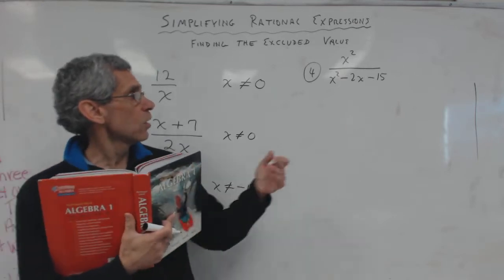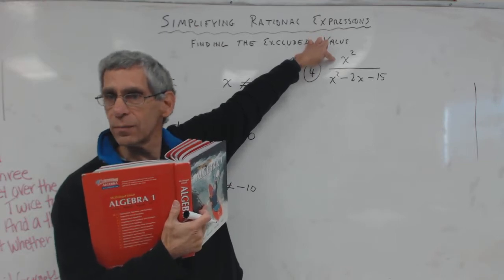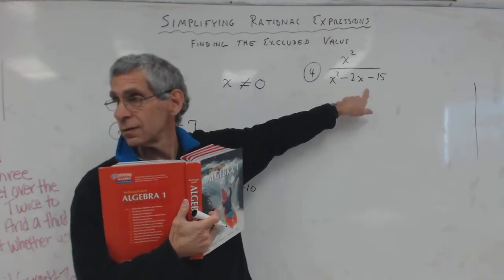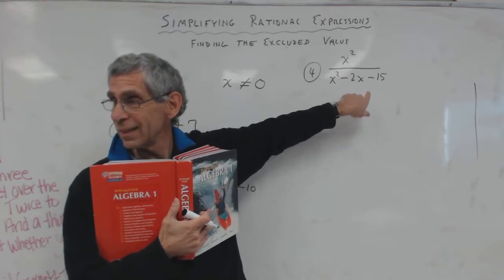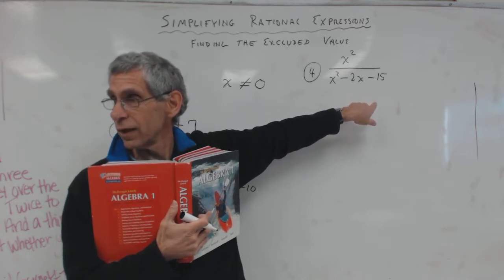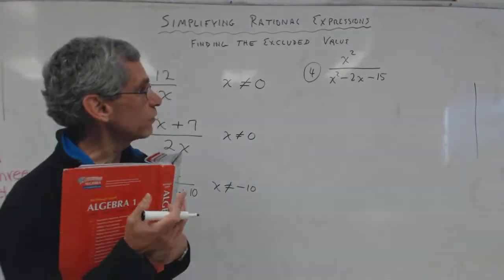The thing is, I know that I don't care about this x squared up here. I don't care. It could be anything. It doesn't matter. But I do care about this x squared and the x. I need to make sure that whatever would make them 0 does not happen, right? Otherwise, I've created an unsolvable thing, right? So I have to figure that out.